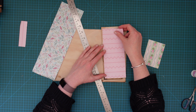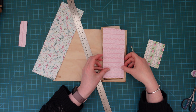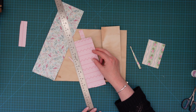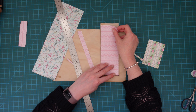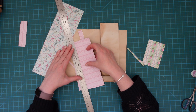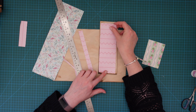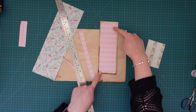There's that edge. And then if I follow that zag there. Can't see where I did it now. I hope that was the right one. I don't think it was. Was it that one? Let's try that. Whoa! Oh, it's still a bit too wide, isn't it? Yep, need to take another smidge off. So we'll go by that pink one. Wonderful, there we go. That'll do. I'm going to put it that way though, just so that it's a bit more top heavy than bottom heavy.